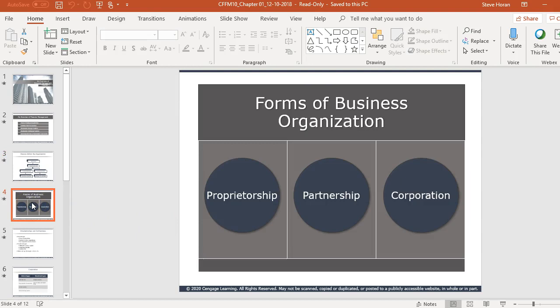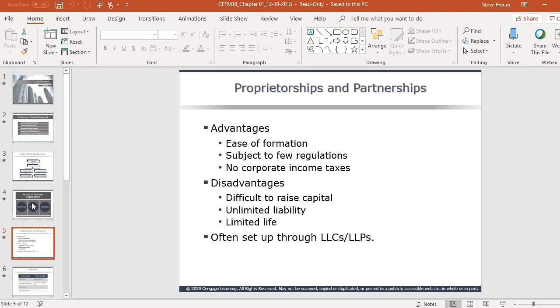Okay, so this is what I was referring to when I talked about this being some basic info. Proprietorships, partnerships, corporations. I'm certain everybody's seen this at this point in time. But you can take a look here. Proprietorships and partnerships, the advantages and disadvantages are essentially the same. There's really no difference. It's just a matter of how many owners there are. For advantages, it's very simple. They're easy to start. Very few regulations. They don't pay corporate income tax. Instead, the owners pay tax on their personal returns, but the business form itself does not.